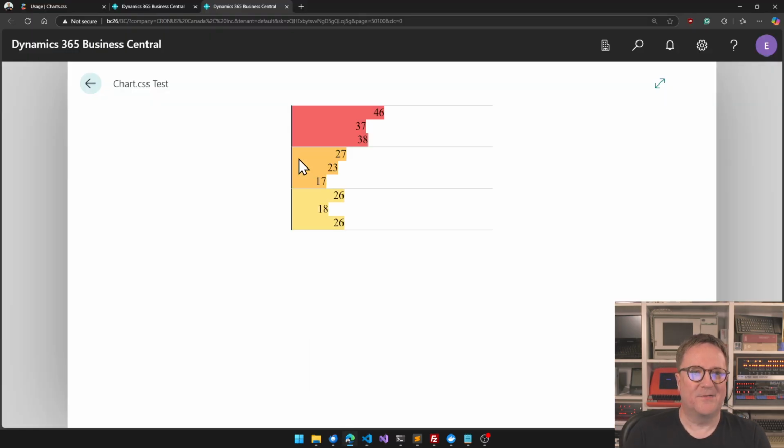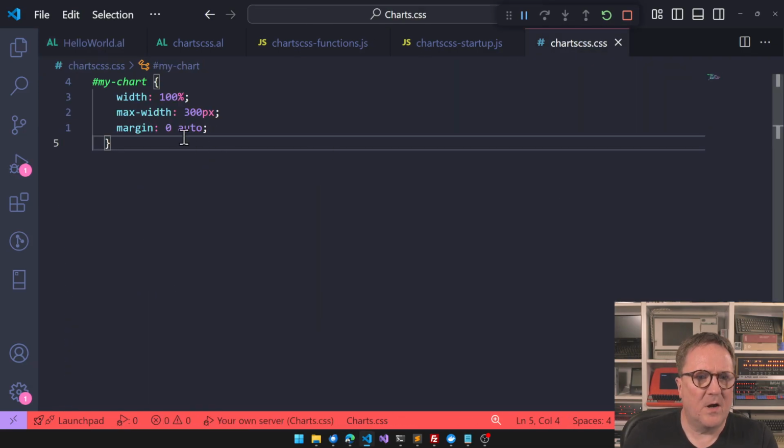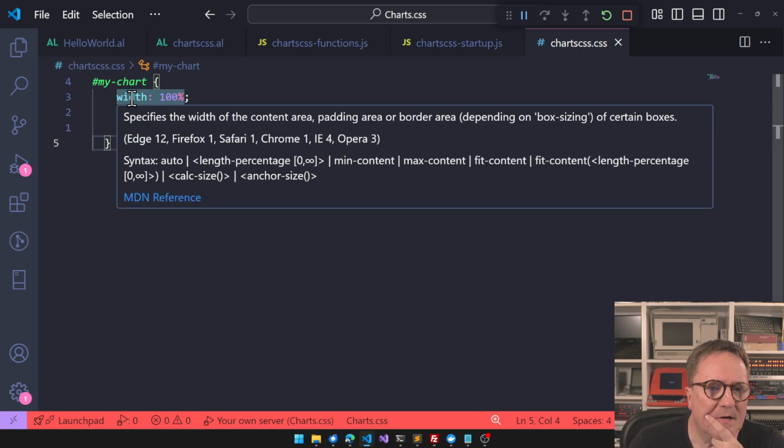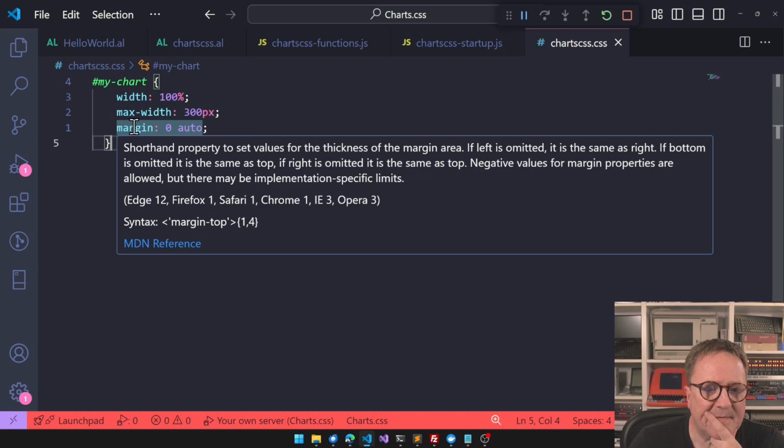Oh, see that? So what did we actually do? What did we copy off the web? We copied a width, 100%, max width, 300 pixels, margin. So if left is omitted, then the very bottom is omitted, right?